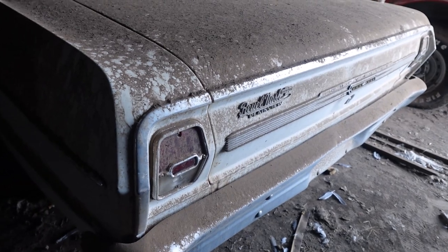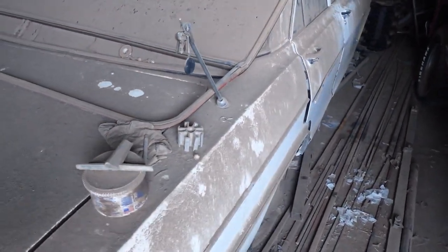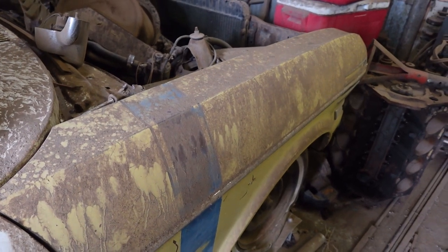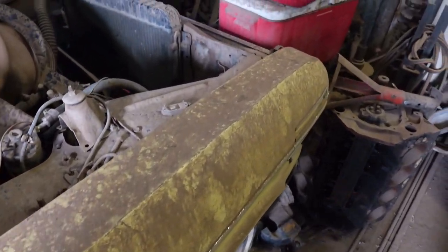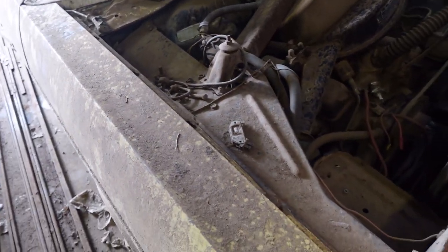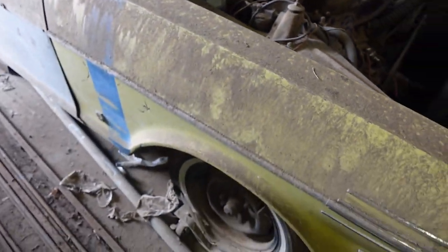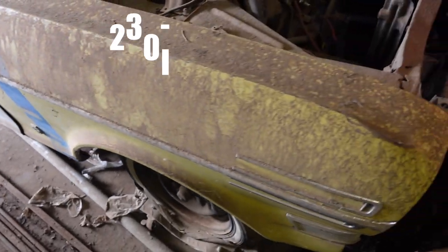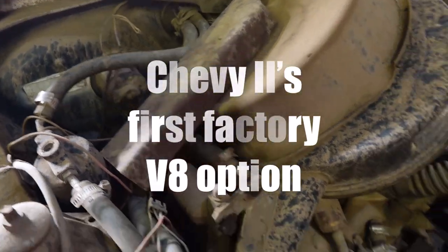Pretty much your basic car back in the day. Coming around on this side — it's got the back door and front passenger side door, but it's got this little damage right here. This is where she hit something, had to have been in the early or mid 70s. I don't think it really did too much to the subframe. They put a used fender on it from another Chevy 2 back in the day. Looks like it had a V6, but this one came with a V8 283, and it even has the air conditioner setup.